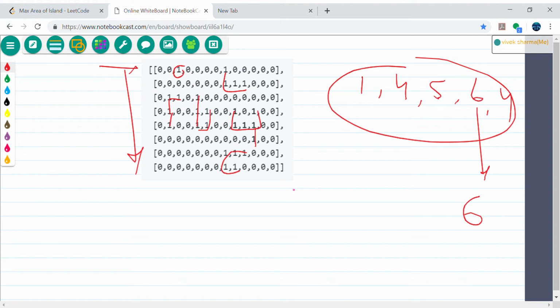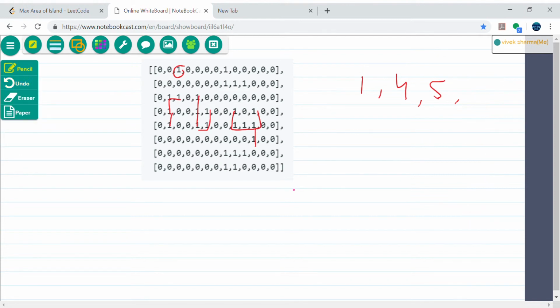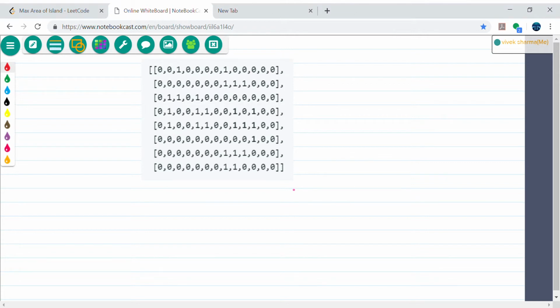Another important point to remember during recursion or depth first traversal is that whenever we enter the recursion, we have to mark the cell as visited. Another way is to take an auxiliary boolean array as visited, so that we can keep track of each and every cell we have visited. The reason to do that is, let's take this example here.